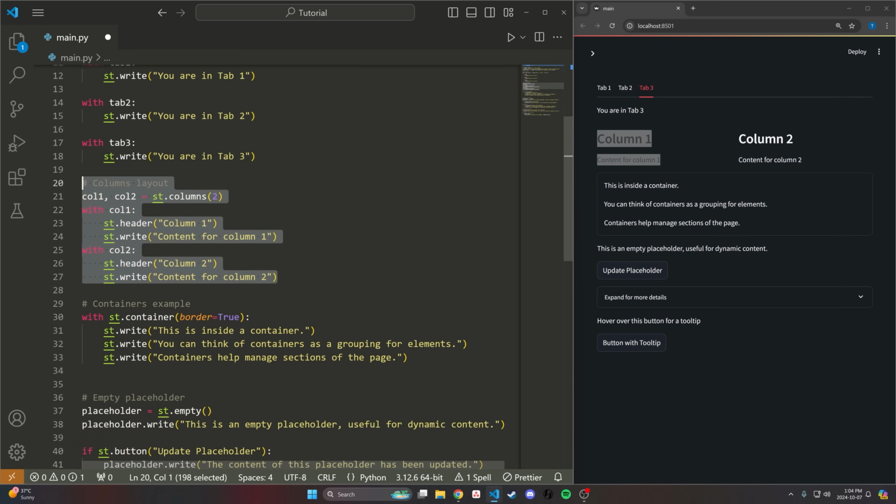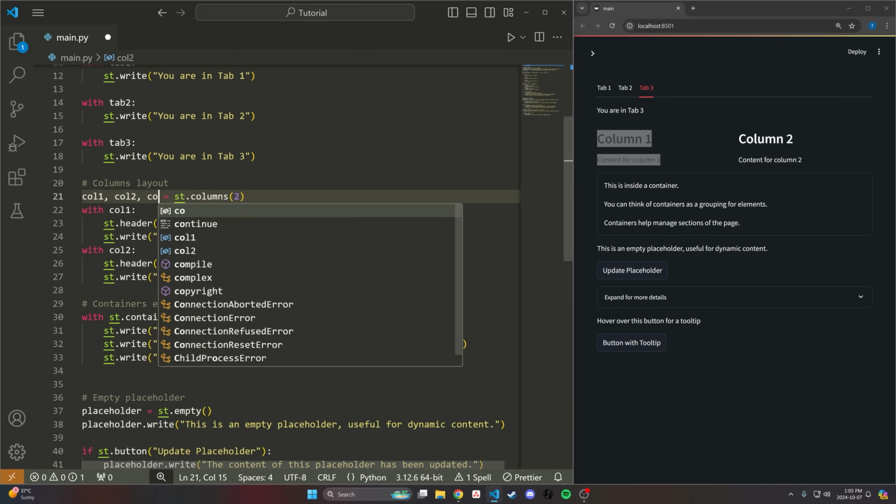Now, this is probably the most useful one, the columns layout. A lot of times you want to have multiple things in the same columns. So you can do that by using this column layout. If you say st.columns, this is actually going to create a row for you and then give you different columns that will be laid out just like a Flexbox column would be. So I'm able to now have, with column 1, I'm writing the stuff I want in the first column. With column 2, I'm writing in the second column.